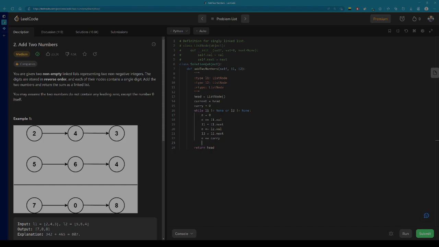Now we need to check if the number is bigger than or equal to 10 or not to check for the carry. As a shortcut, we can put in the carry the division of n by 10. If the number is bigger than or equal to 10, then the carry will have a positive number. Otherwise, it will be 0. Like this. And then we update the number to be a digit between 0 and 9 using the modulus operation.